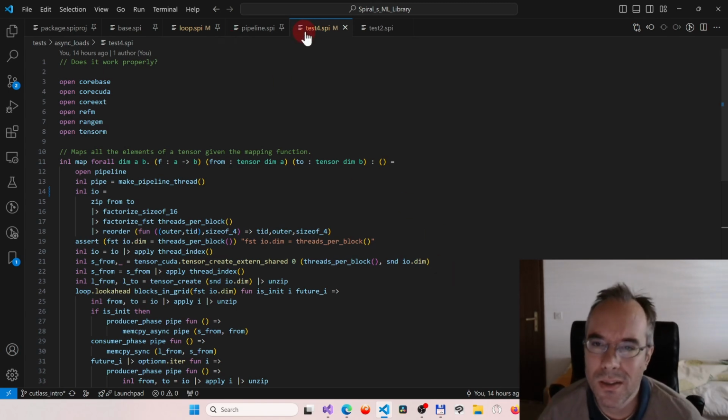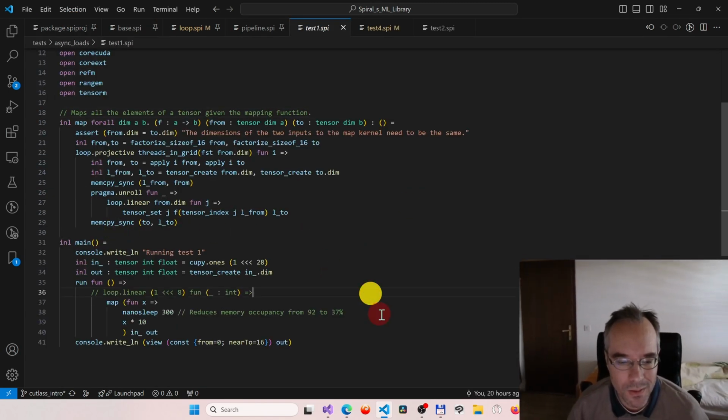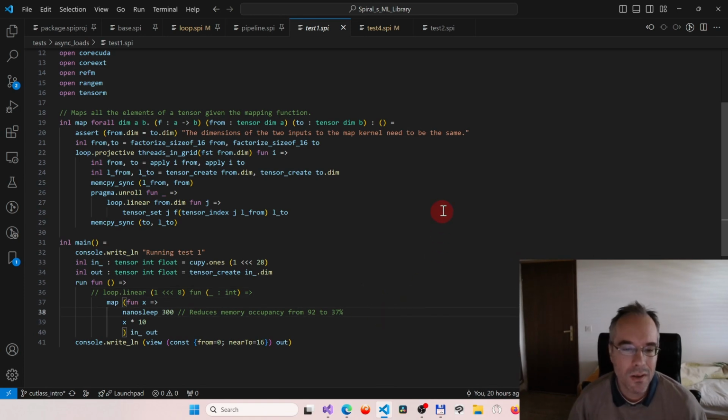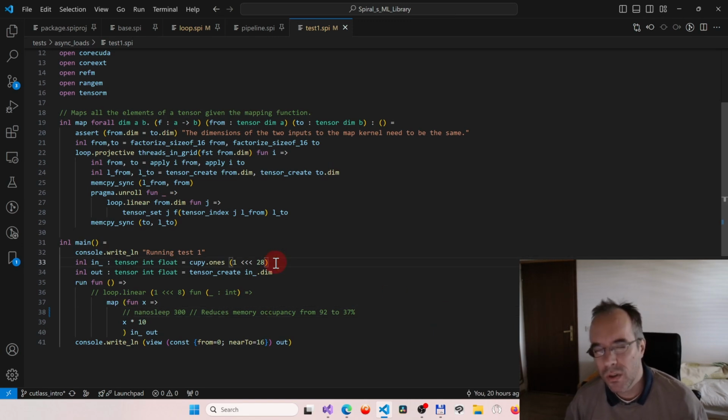Let me show you something. Okay, let me comment this out. We're going to comment this nanosleep instruction out, and then we are going to run this. This array has 250 million elements, and since this is a 4-byte float, the entire array takes up a gigabyte of space.